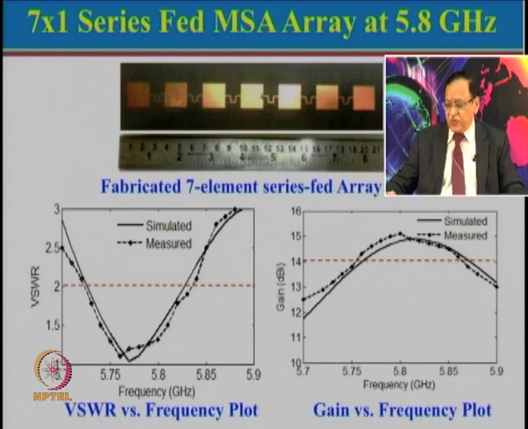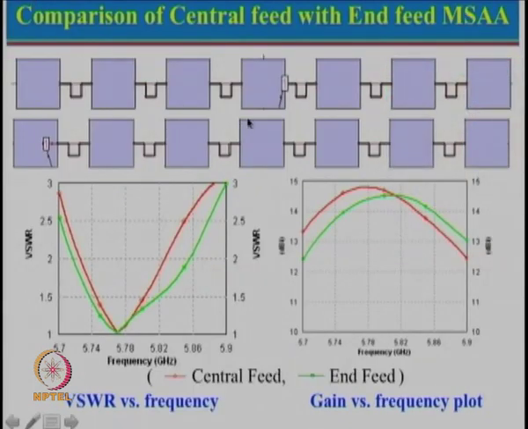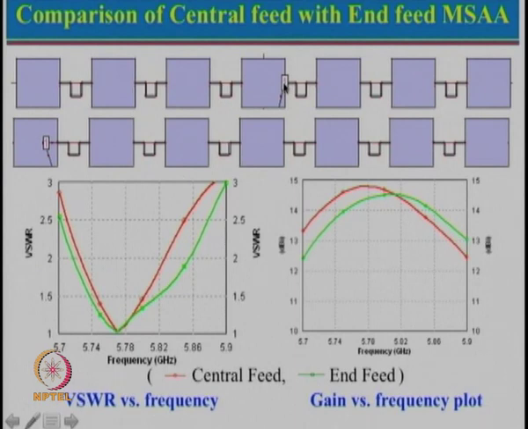So, now let us just do a comparison: instead of feeding the central feed over here, what if we had fed over here. In fact, this kind of an array is known as end fed array, and this one here is known as central feed array. In fact, if you notice, we have actually taken everything symmetrical with respect to this. So, we have let us say 3 elements here, we have 3 elements on this side, whereas for end feed there is no restriction, we can have any even number or odd number.